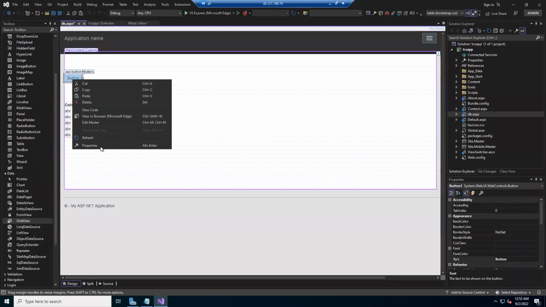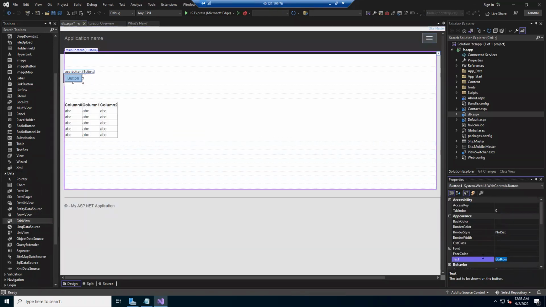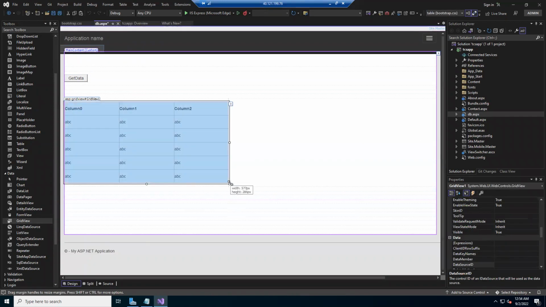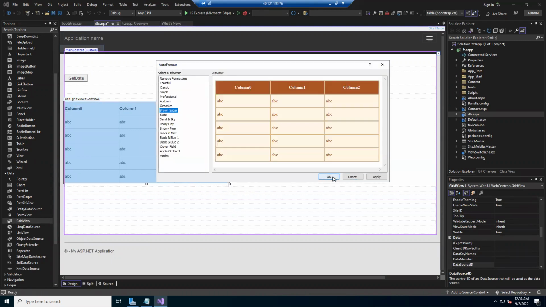Now right click, properties. I am giving the text Get Data. If you want, you can change the color for this grid. Click on it, auto format, Brown Sugar I am giving.